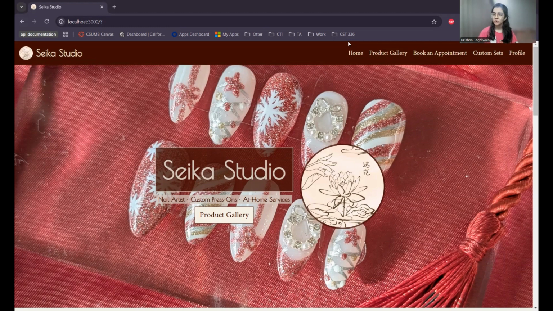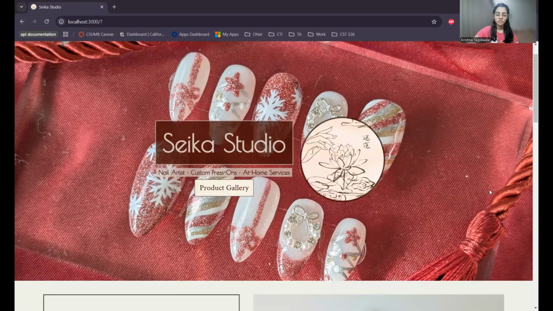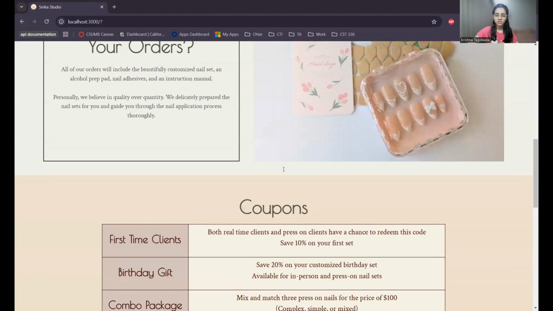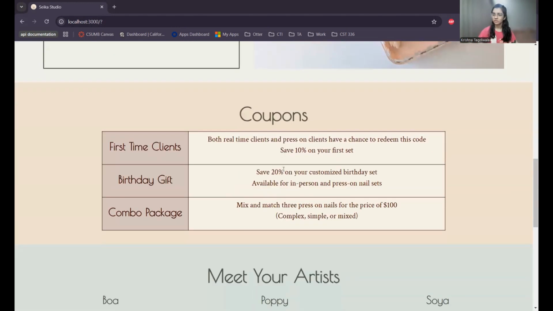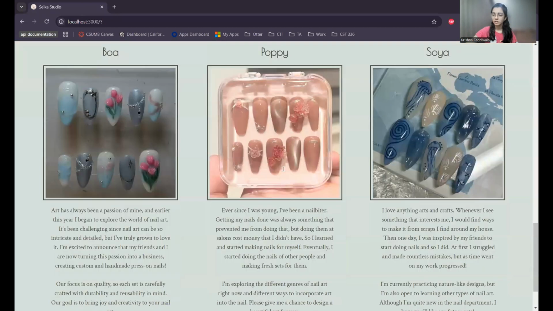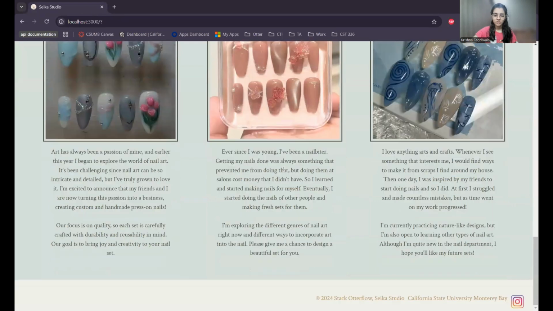Our website is for a small nail art business. Here is the homepage, which includes a little information, an introduction about what the business is, and a couple of different sections just to give the user an idea of what the business has to offer and a little bit of background. It uses both a custom style sheet with 50 plus CSS properties as well as Bootstrap. And our project has met all of the requirements for this assignment.